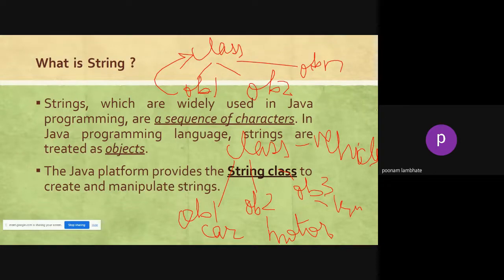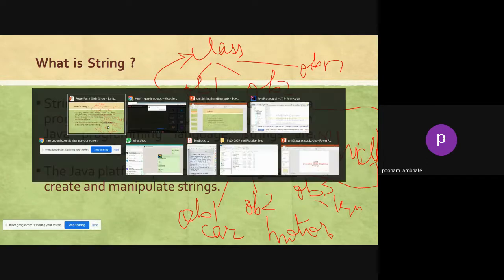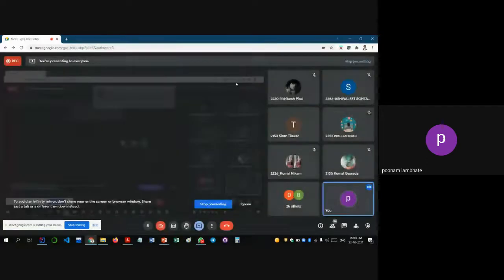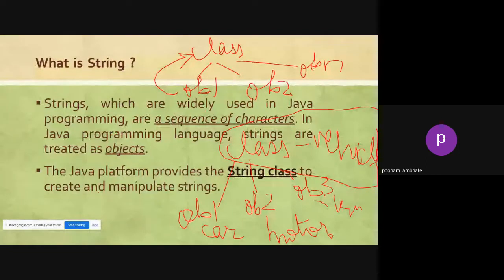So a generalization is a vehicle, and the objects of that class are each of the individual vehicles. The characteristics of a vehicle are the characteristics of all the objects, and each object will have its own characteristics.